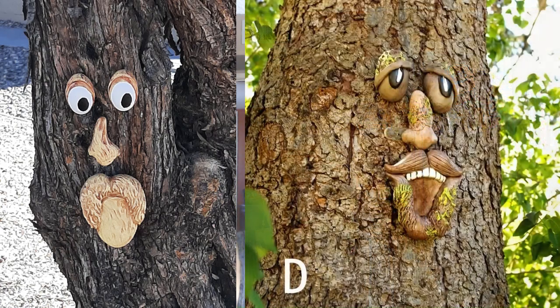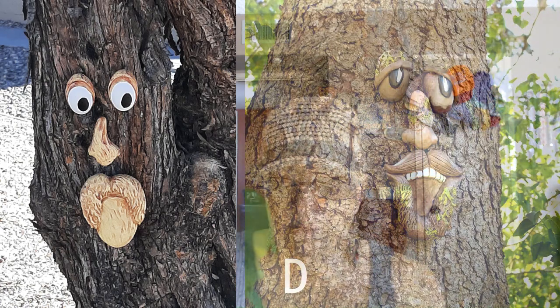This one is more predominantly a mouth. So I'll put a picture of this one up, and next to the two of them next to each other, so you can see the one I currently have and this one that I just got. This one is great because I can change the eyes, I can change a nose, I can change a mouth.